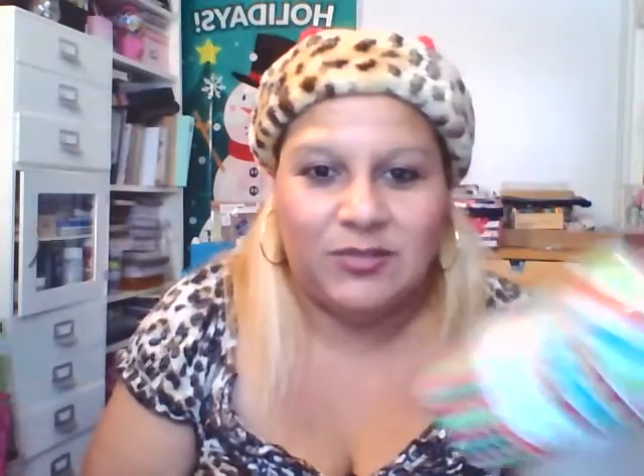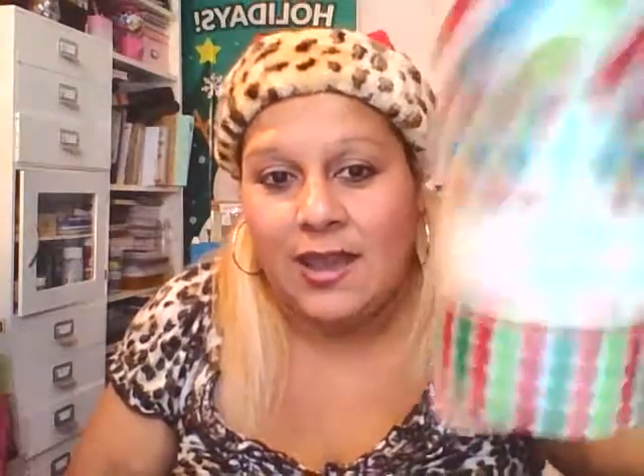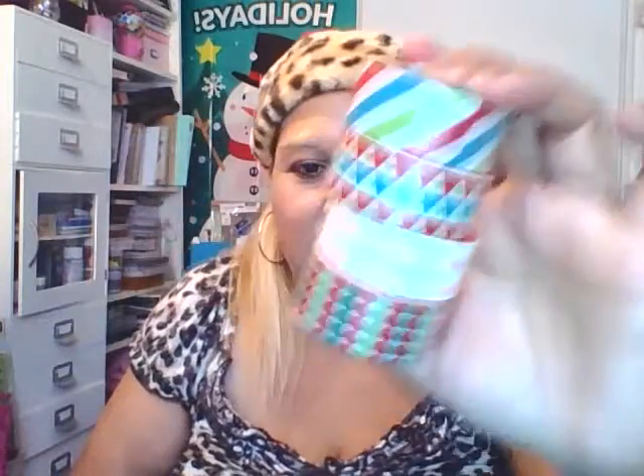Then I went to Walmart to get household stuff, you know, for the holidays. We got a few items for family, we Christmas shopped. Then I wanted to go to the sticker section — we were all up in the Christmas aisle. These washi tapes are the only four that I liked and picked up. I know there were quite a few but I don't need all of them; I just like to get the washi tapes I know I'm going to use. My Walmart had a lot, and the babes is actually the one who found the washi tape display — it was sticking behind some stickers.